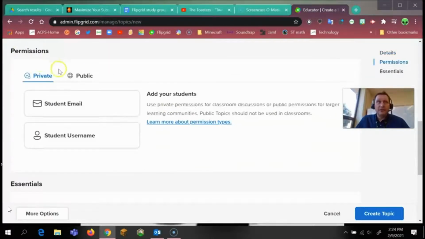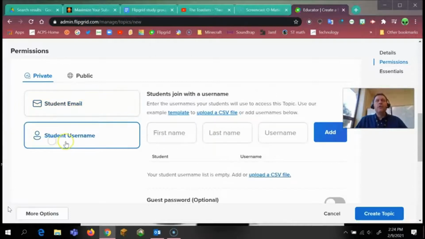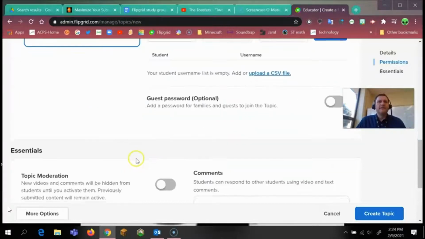We come down here to permissions. Keep it on private to keep it safe. For the student email, if you're in grades 3 and higher that use Google sign-in, just put at k12alamo.org so it links it into them and they're able to join. If you are using an iPad in, say, K-2, use the student username. Put the first name, last initial. It can create a username for you, but it's going to print off a QR code like this that the student just scans and it jumps them right into the grid. Super simple and easy for them.